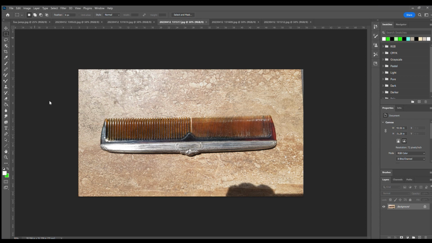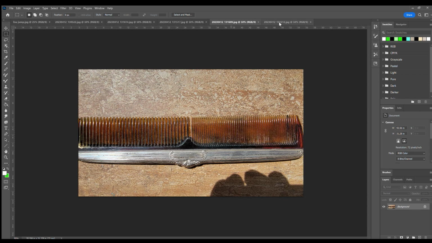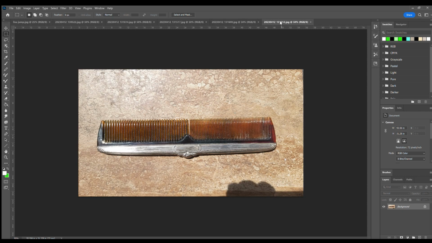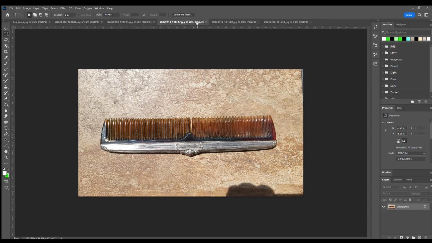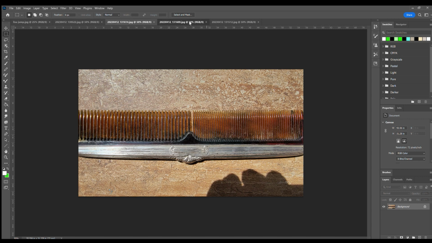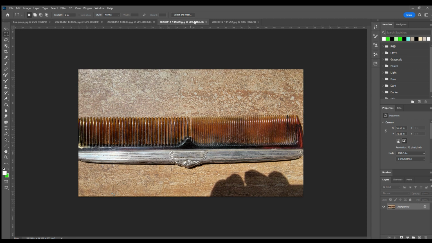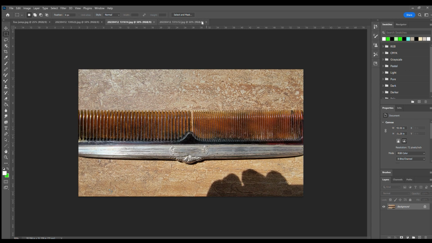So first I took a couple of pictures of the full comb laying on the marble patio table that we have on our back deck. And I will note that I did these with my cell phone. I didn't even do these with my regular camera. I wanted to see how well the cell phone would create the images. So this is simply my Samsung 21 cell phone taking pictures of the comb in natural sunlight on the back porch on my marble table. And I went through and chose the image that I thought came out the best for my purposes.